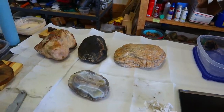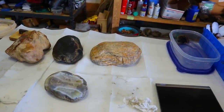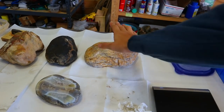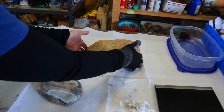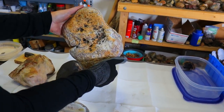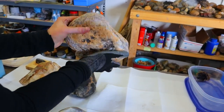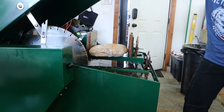All right, so now that we've gotten that done, let's follow on the path of rocks that I have no idea what to expect from and cut this monster prairie agate. That's, I think, our biggest, densest rock of the day. So once that's done, Drogon can just take a breath and relax. It's gonna be really pretty, I think. All right, my friends, cut well and behave.